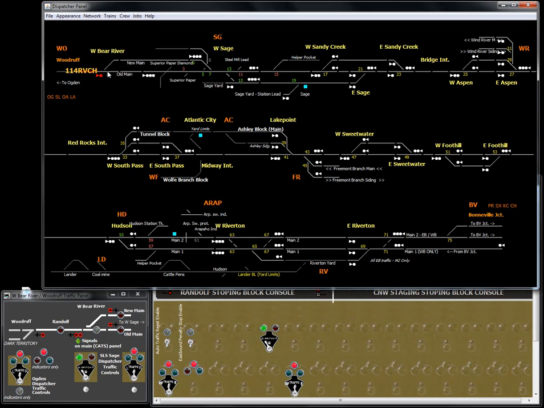Now, once I've done that, and I go to West Bear River and occupy the block, notice that the train tag does not transfer across. You're going to have to manually add the train tag to Bear River, and then the train will track across the layout. It's because of the way the West Bear River / Woodruff traffic panel and the CATS panel interface. So you have to kind of keep that in mind. That, again, is just one thing that you have to memorize and work with as you're using the system. Aside from that, that's pretty much all there is to know.